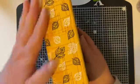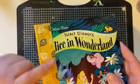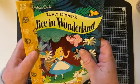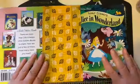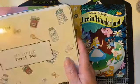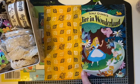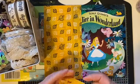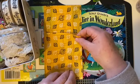That side is nice, but that's a bit disappointing that the glue's showing up. If anybody's got any tips, maybe that's the wrong glue to use. Maybe it'll dry, who knows. Now I was going to add some trim, but now I'm not so sure in case that doesn't dry. I was going to add something down the side. But now if I need to put another piece, I wonder if it will.